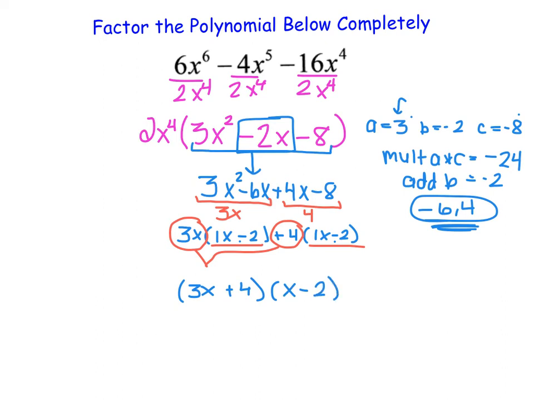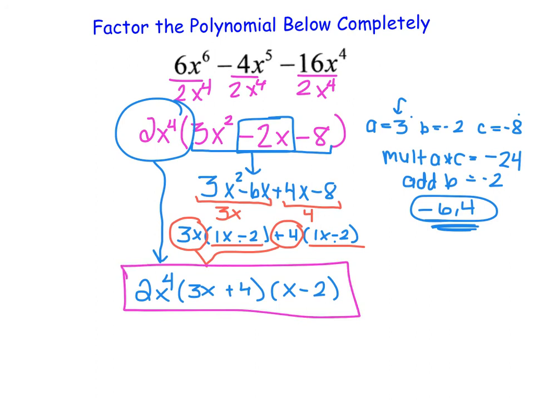So it's a couple more steps added in when the a value is not 1, but we are able to factor it by using our ABC strategy. Then from here, our last step is to bring the greatest common factor down, since that was our first step in factoring this polynomial. And from here, we have our final answer. So again, we start off by factoring out that greatest common factor. Then we utilize the ABC strategy this time because a wasn't 1. We had to be a little bit more involved in the process. We couldn't use the shortcut, but we still were able to reach a fully factored polynomial form by using those two strategies together.